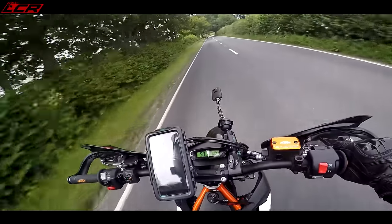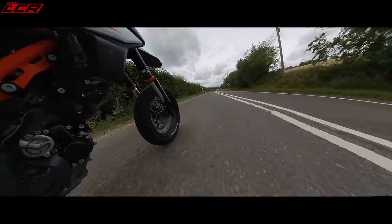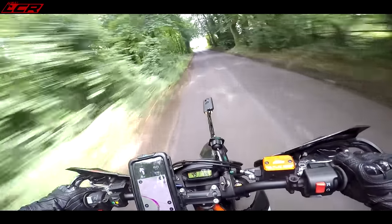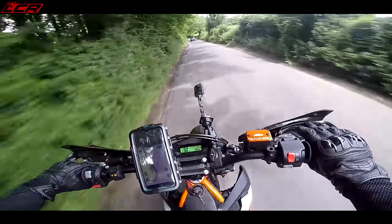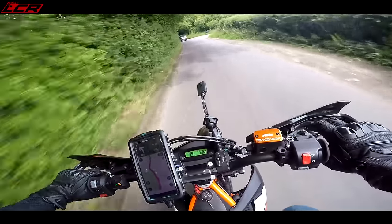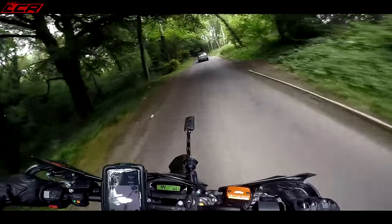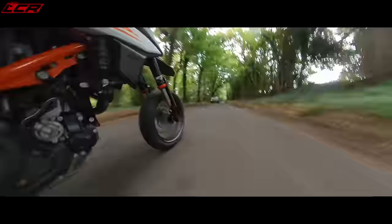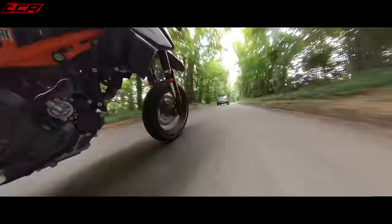Nationals! This is the sort of road this bike's made for - a little tight twisty B-road. It's got the braking power... there's no bike which brakes faster than this. The brakes are unbelievable - it's just a single 320mm disc but there's so much feel and so much power, which gives you amazing confidence.